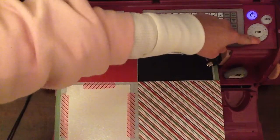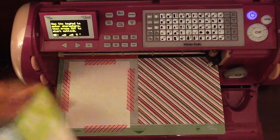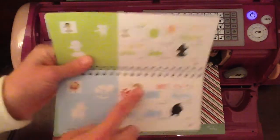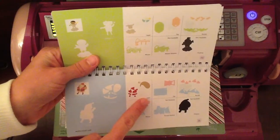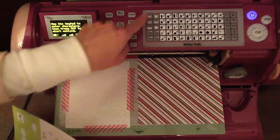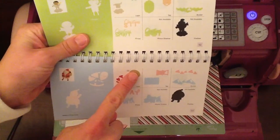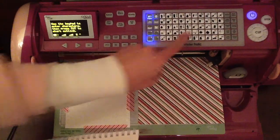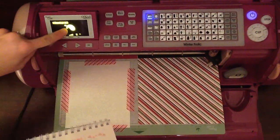Then I'm going to move my blade over to where my next piece of paper starts. There we go. And this is the striped, and this is what I want his satchel to be at. So this is a layer function key. So I'm going to turn on my layer function key, and because it's the image in the upper right-hand corner of the square, I know that I need a shift. So I'm going to hit shift, and then my Santa key. And then there's my satchel.